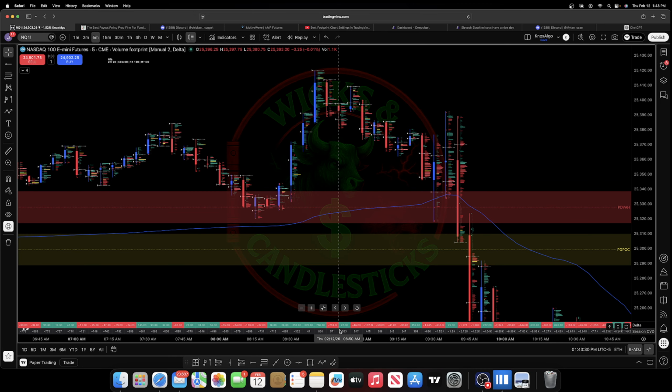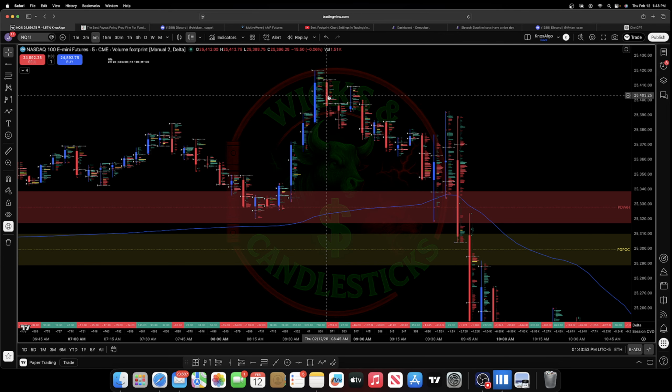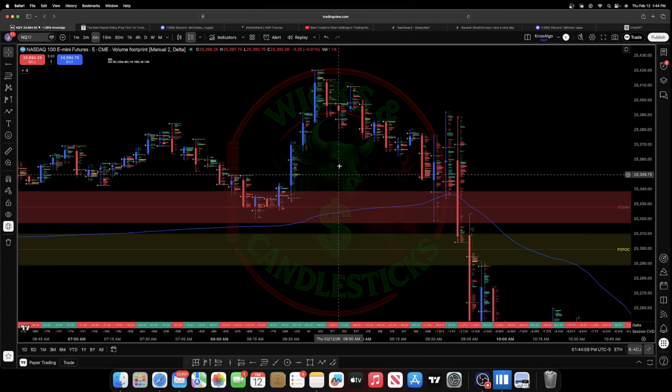This is a positive number, letting us know that the bulls threw more punches. So the bulls won. The bulls here had some pressure, even though this is a red candle. But we don't look at the candles. You do, but you don't. You look at the data. This was absorption. The sellers absorbed a lot of the bullish pressure. So I looked at this candle, I read the data.